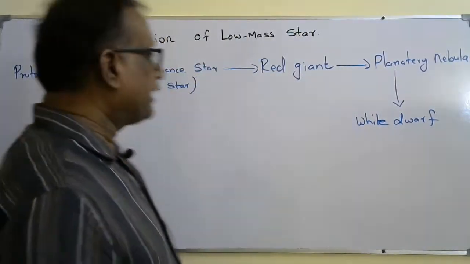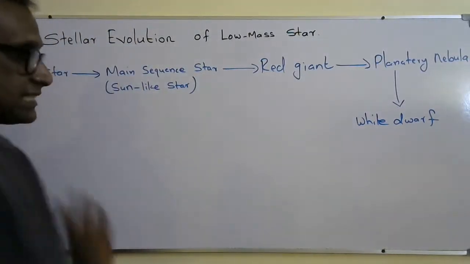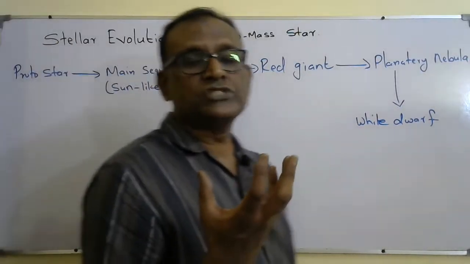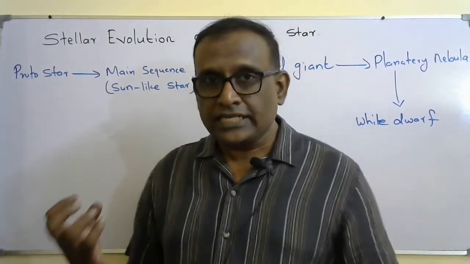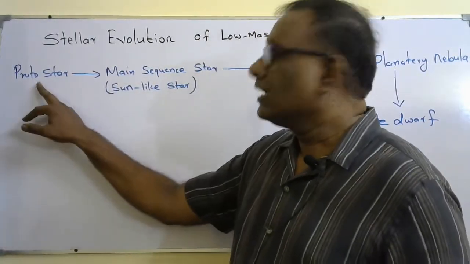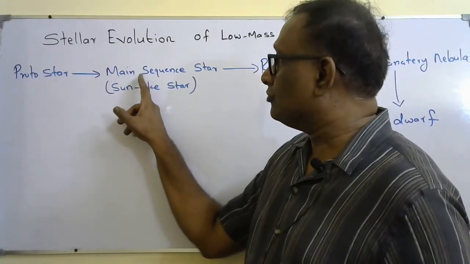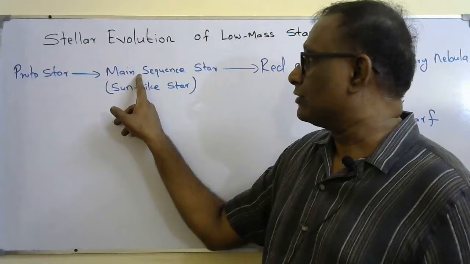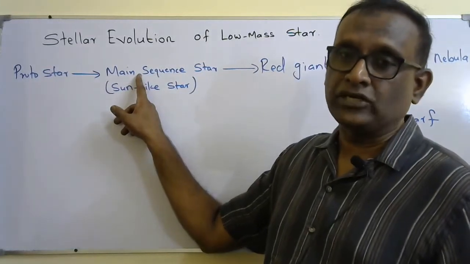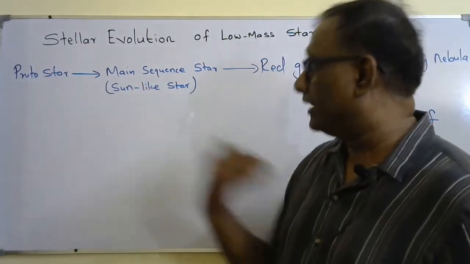Okay, again, so quickly we'll compare. This is the initial stage of the star where the hydrogen fusion is starting. When it accumulates more and more hydrogen nuclei, the mass will increase and there will be significant hydrogen fusion in its core. That is the main sequence. It could be in the main sequence for several million years. Depending on the mass, it will vary slightly.